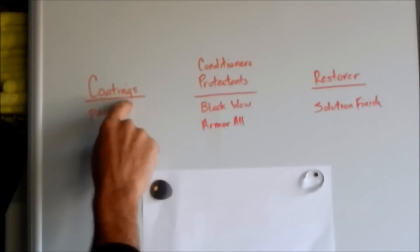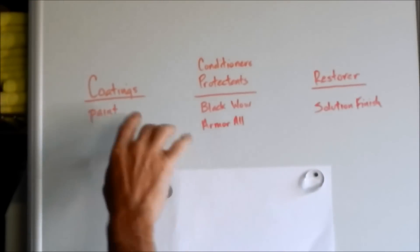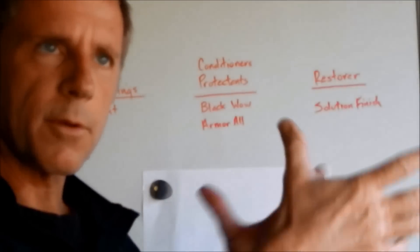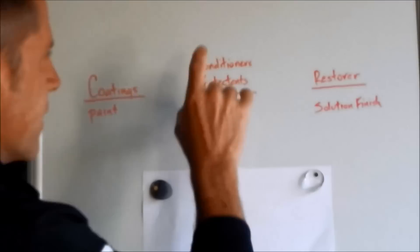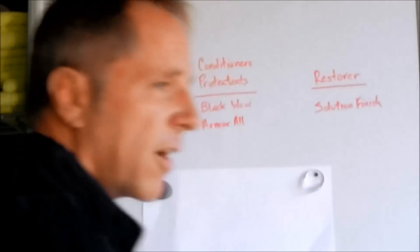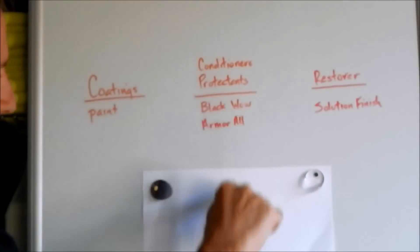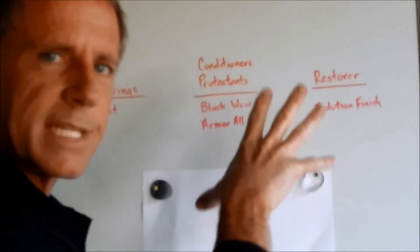When you think of coatings, it literally is a coating — like what you'd see in infomercials where a guy wipes a product across the surface. Think of it like latex paint. I'm not a big fan of those because yes, they will have dramatic results in the moment, but it will be very temporary, and going down the road it will actually create a bigger problem. A true coating, like a paint-like coating, I would run away from. Then we have conditioners and protectants — something like Black Wow — and this list would be a mile deep. That's where most products reside, because they're what's called silicone-based products.